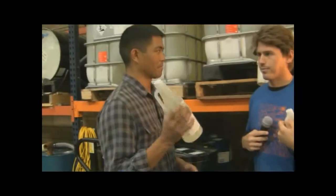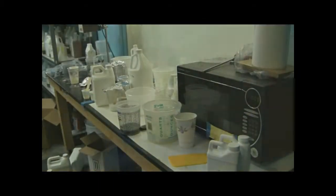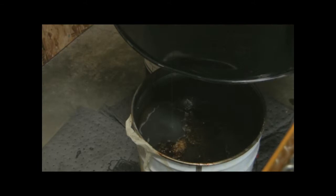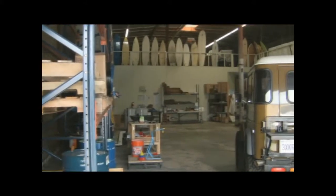I first met Ray a couple years back at the shop when he brought in his resin to show us. He's a surfer, has a passion for exploring green bio-based materials, and he's also a PhD in chemistry. He created this resin as an alternative for epoxy resins, an industry that uses mostly harmful materials. What we saw was something pretty cool, so we figured we'd go to his factory in Gardena, ask him some questions, snoop around, and have some fun. So here it is.